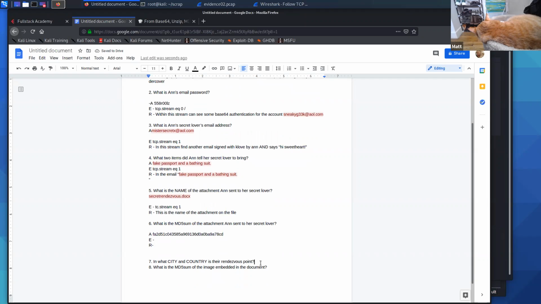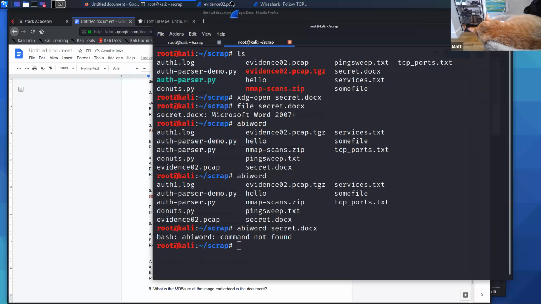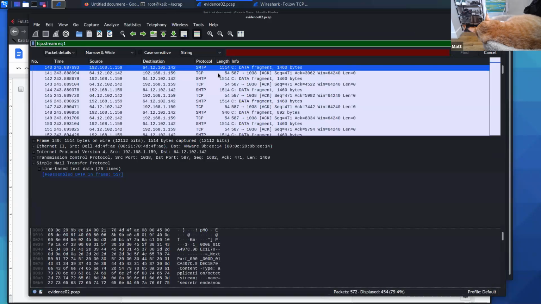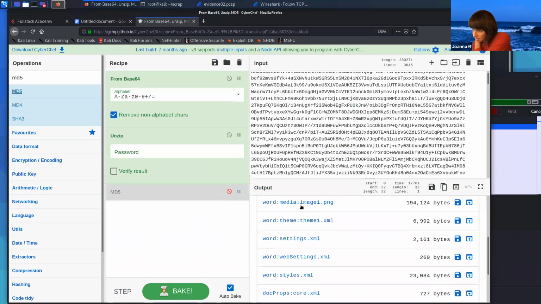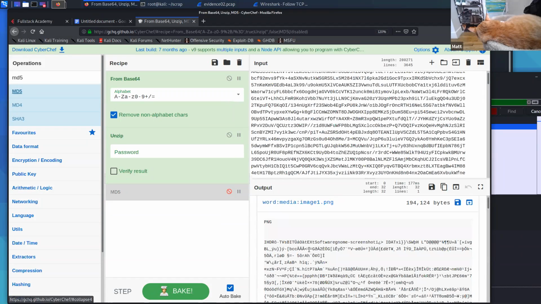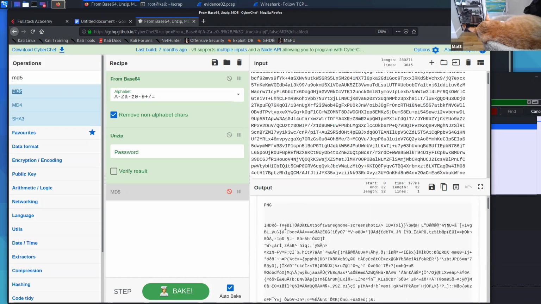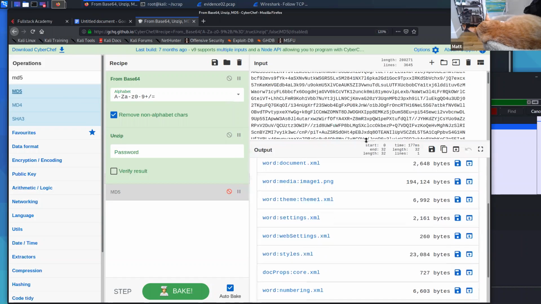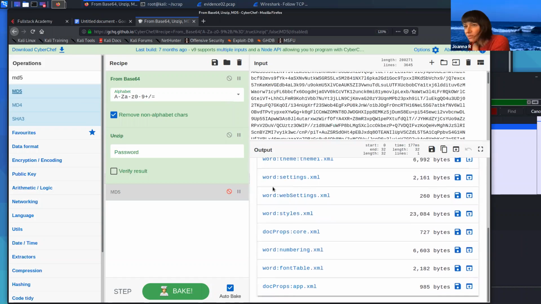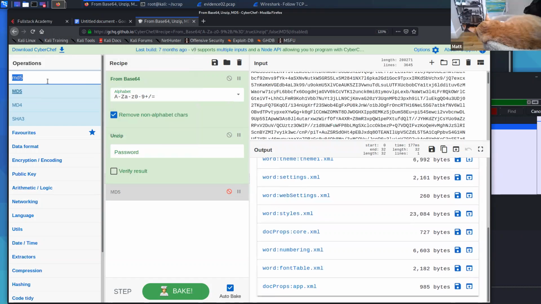Right. What city and country? Let's see if we can look at it inside here. I don't know if CyberChef can show you images. I know I can embed images here, but yes, you can see it. How do I do it? I think it's do a search under operations for images.